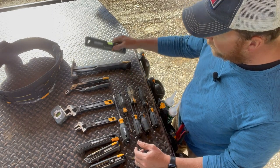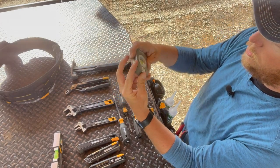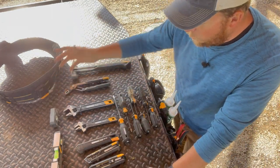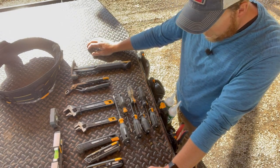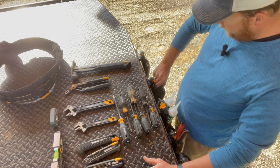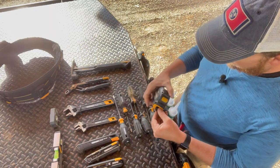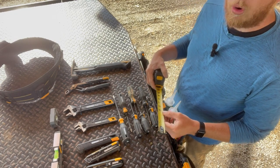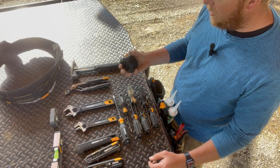They have a couple of these really nice magnetic levels, and there's a neat little angle level where you can determine the angle of something, level it up, and know what your pitch is. That's just a few of the tools they offer — I have a few more pieces in my other truck. This is a brand I have thoroughly enjoyed. I think it's really quality stuff. Their tape measures are the only thing I'm not super giddy about — I've had this one a while and it does the job, but I feel like I've used nicer tape measures.